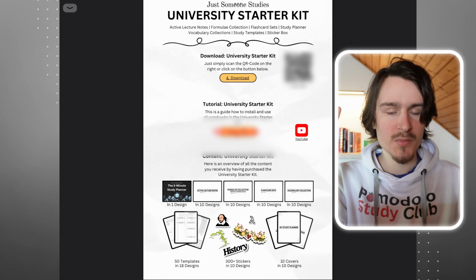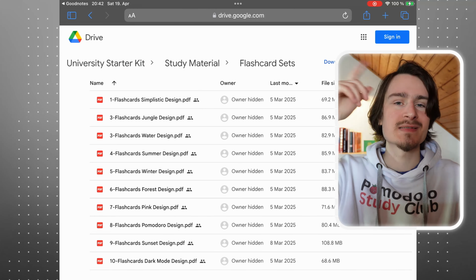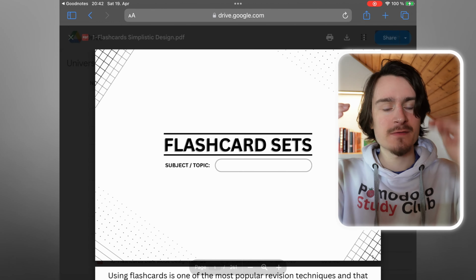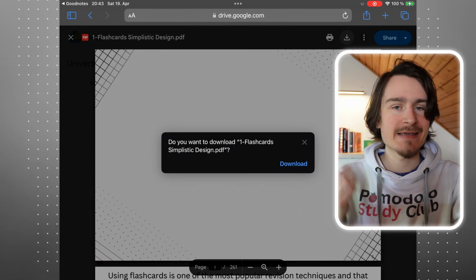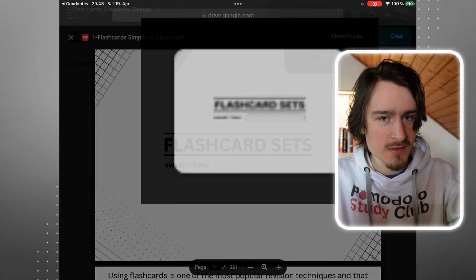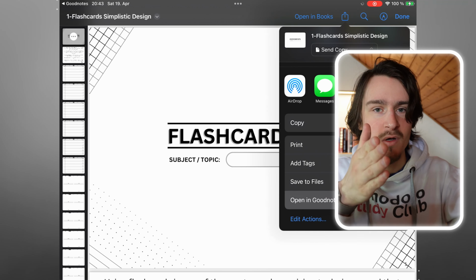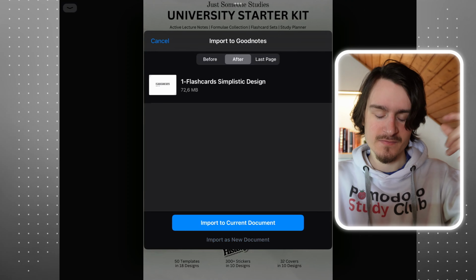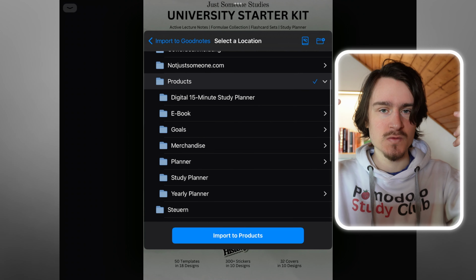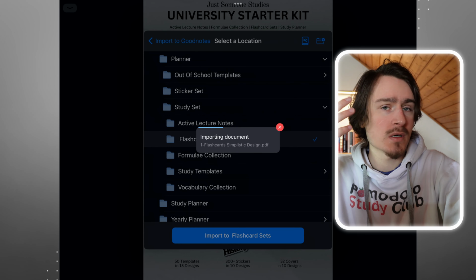And I just quickly want to show you how it works. So after purchasing it, you click on download on the deliverable and will be sent to a Google Drive. There you can view all the 10 different designs and can choose the ones that you like the most. Don't worry, you can download them all at once as well, or return to it another time and then download it another time. So once you've bought it, it's yours. But when I've downloaded my favorite flashcard designs to, for example, files, I can then import it to GoodNotes or Notability, as I said.